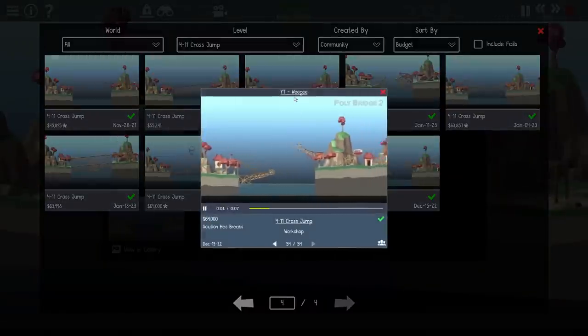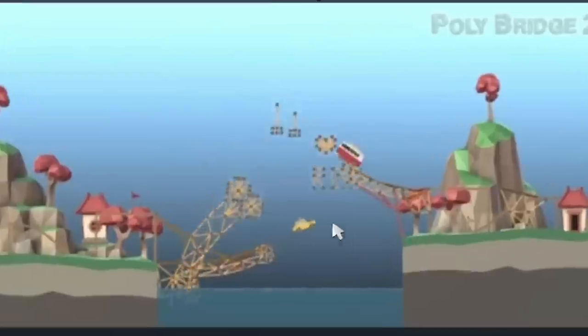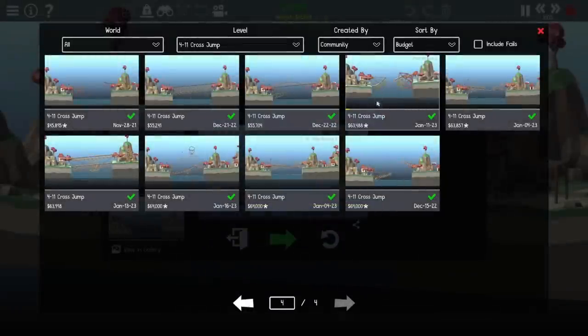Anyway, fair play, Wicked Bridge. We've got this one by YouTube Ouija. Go check out his YouTube channel. I'm sure he's got one. Whoa, he's got RC and a massive knob and there's just knobs everywhere. Nice bridge. Efficient use of engineering there.